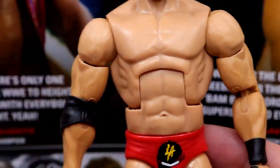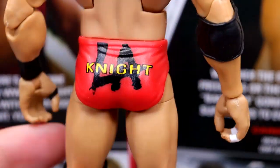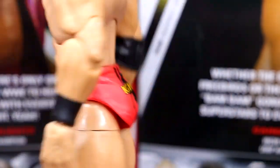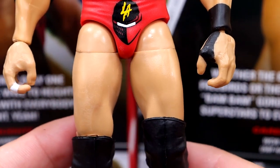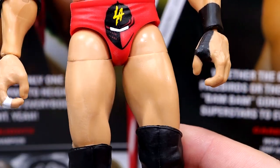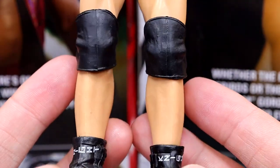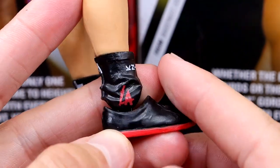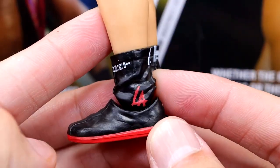I do like that they went with the big shoulders and arms — this is the perfect arm and shoulder selection for LA Knight. He's got the Knight graphic on the crotch with LA in yellow and black, and the back says LA Knight. Kind of a basic introductory-style gear — not anything profound. The red does look good; LA Knight and red kind of go together. However, we do have these tiny legs. I don't like the leg mold here — the legs could definitely be bigger. I wish they went with Ziggler thighs instead. The leg mold might be Stone Cold-style thighs. He's not on ball joints, which is going to be a problem. He does have standard black knee pads and Big E-style boots. Really wish we could have gotten the Jordan 11 boots, but they did capture the LA and Knight details on the sides of the shoe with red outsoles.